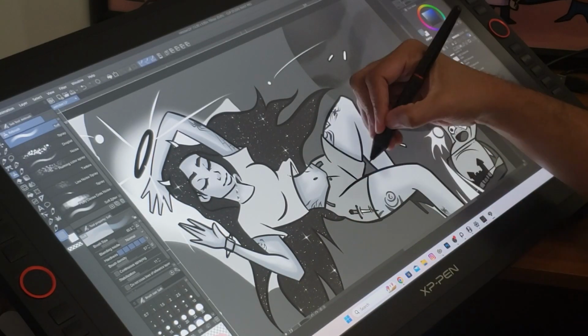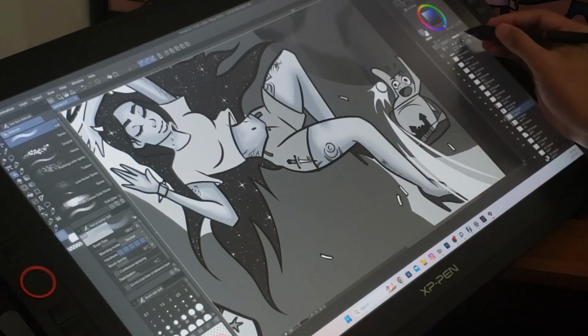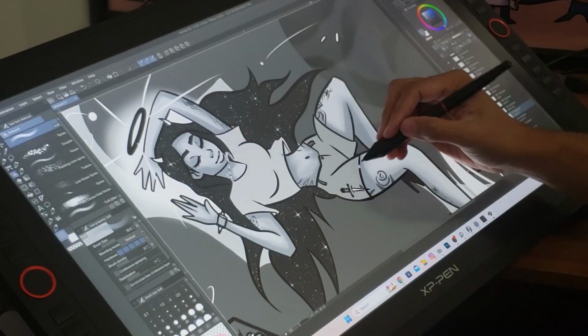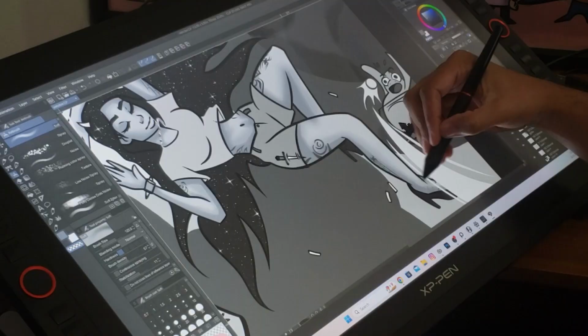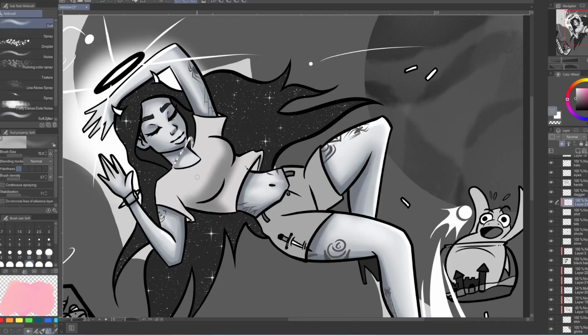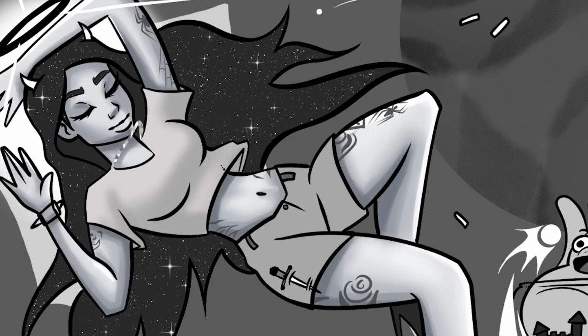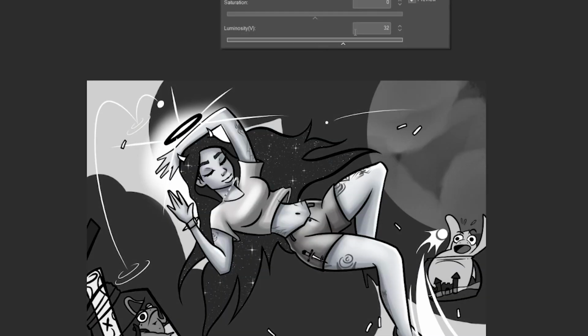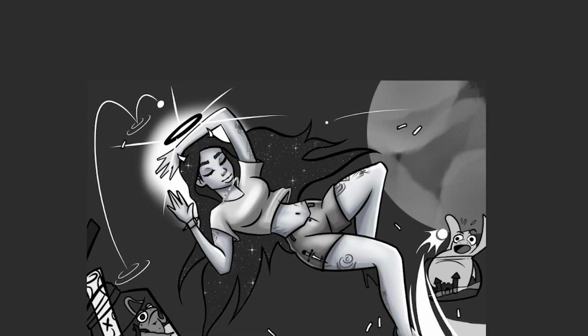I'm challenging myself to draw all this in black and white, and I'm challenging myself to get rid of all these prompts. If I use the wrong color for the rendering and the shadows, and I use a color that resembles the color of the shirt, then it'll look like she's not wearing a shirt. Or if I use the color that's the same color as the shorts, then she's gonna look like she's not wearing any pants. And we don't want her to be naked, do we? No, we don't. No. I decided to make the background a little darker to have more of a contrast.